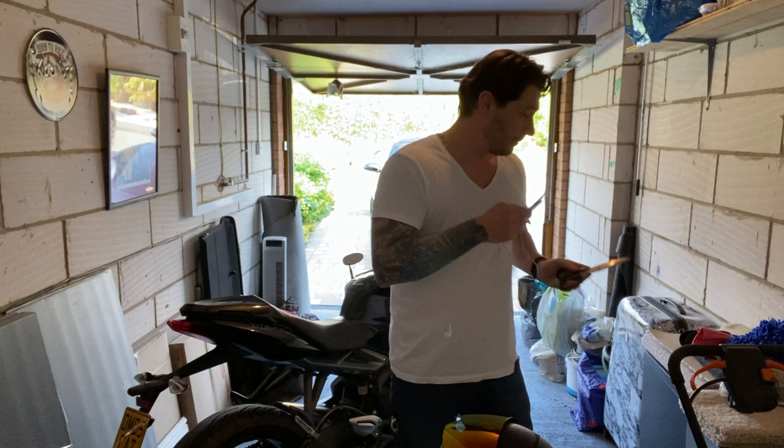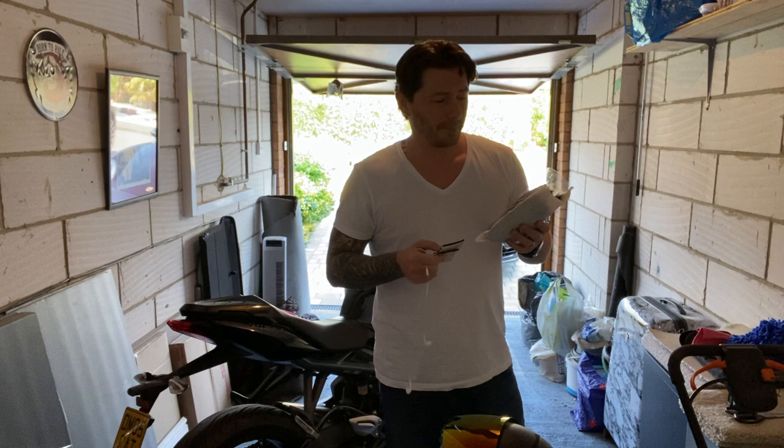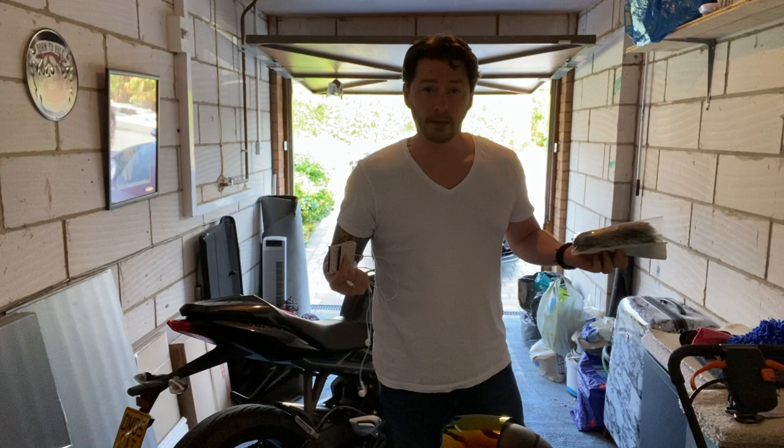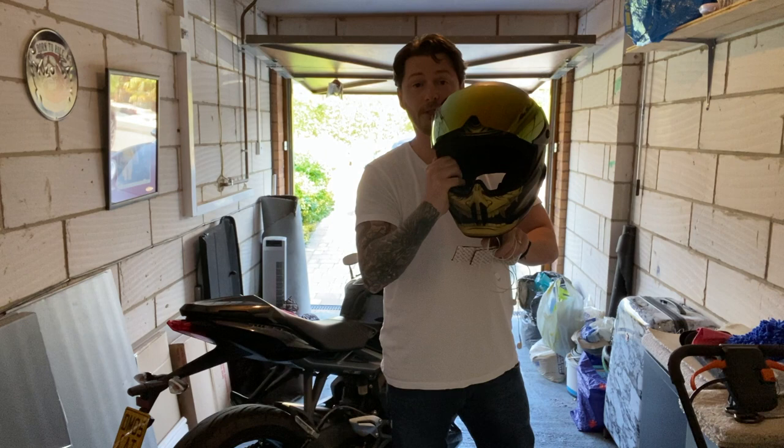Obviously you're going to need scissors to cut everything and put it all in. And a dead cat — that's what this is called. I'm not sure if I trust a dead cat, but a lot of vloggers do. So I'm going to flip now to the close-ups showing how I'm going to mount this on the inside cheek of my Ruroc Atlas Ronin helmet.